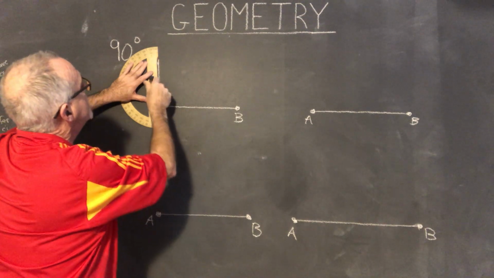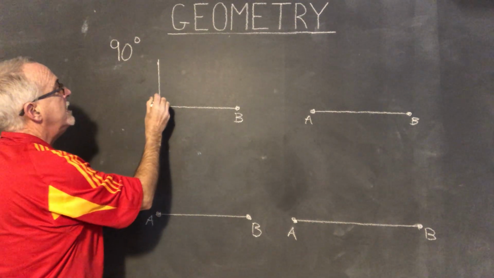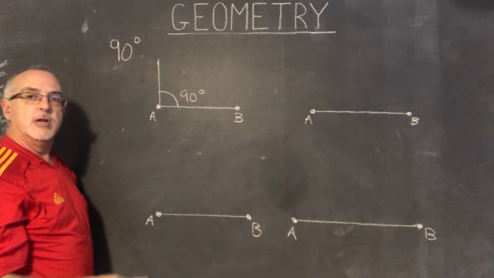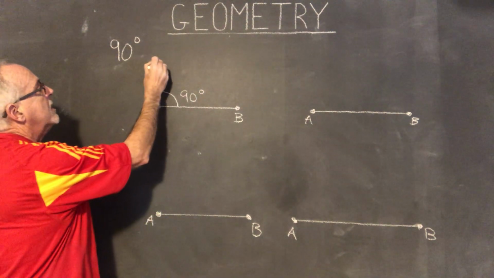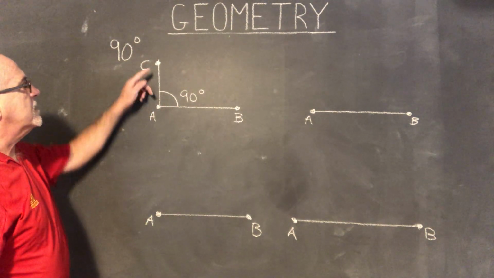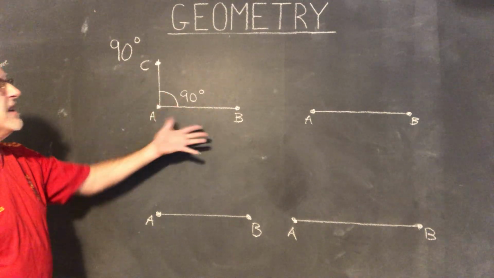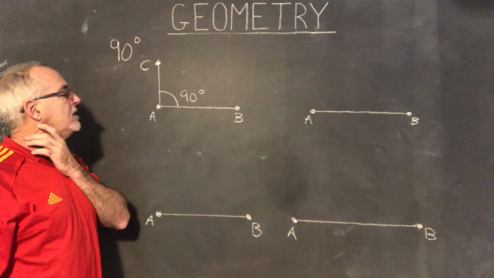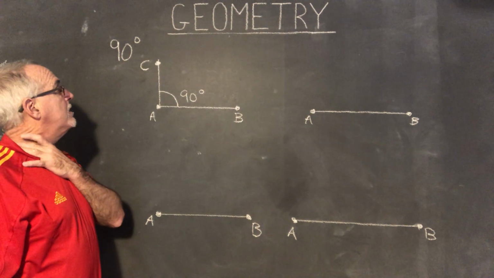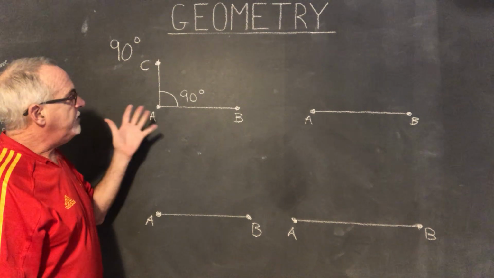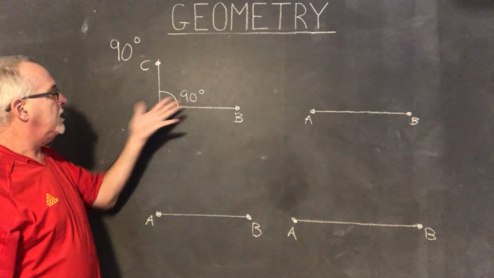I can draw any straight edge, I can draw that. I have a 90-degree angle, which I can use this notation to indicate. I can name this point C on the other line, just because it makes it easier for me to give a name to this angle. And yet again, I have a 90-degree angle that I can refer to as angle CAB or angle BAC. So everything that we've learned so far just applies here.